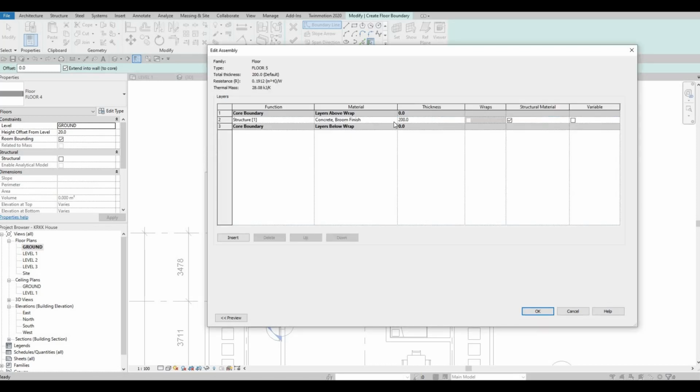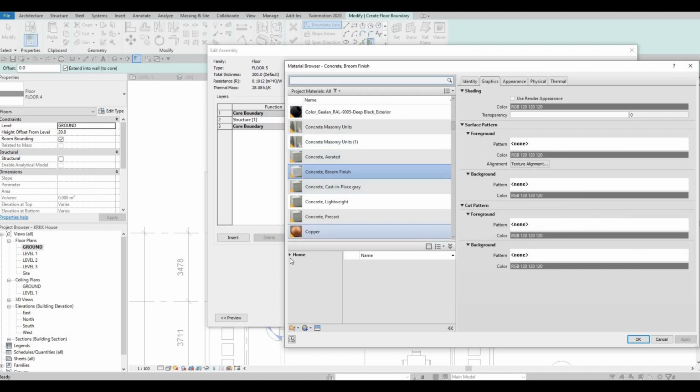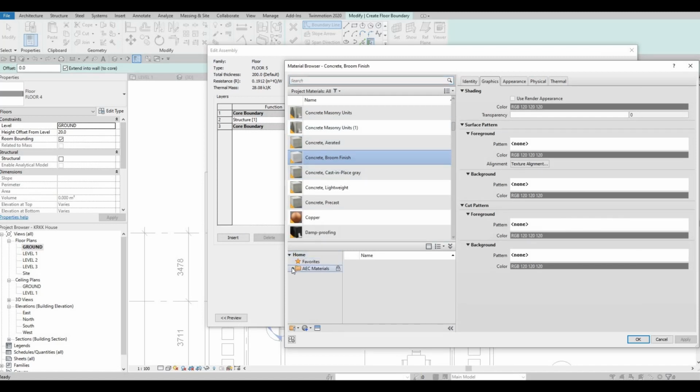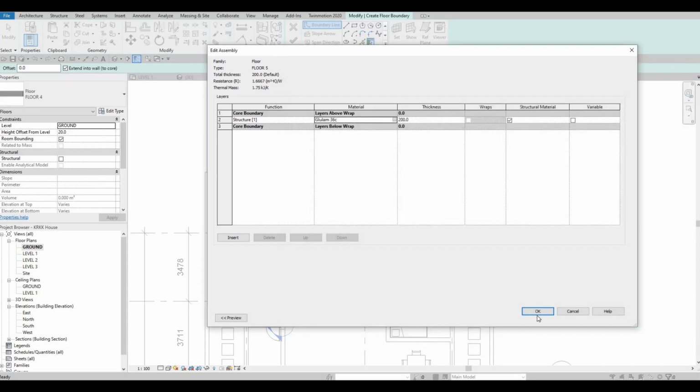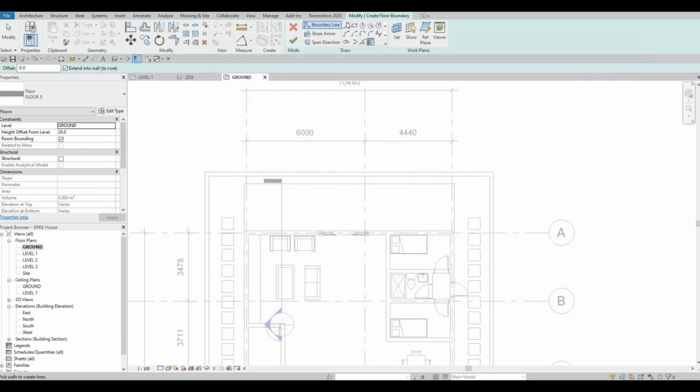Click on edit so that we could change the materials before we add it, and then click here, here, and then look for wood, and then let's select something right here, maybe this one, and then apply, OK. And then now we could use this again if you want, but this is a simple rectangle, so we could just select rectangle right here and then quickly add it like that.